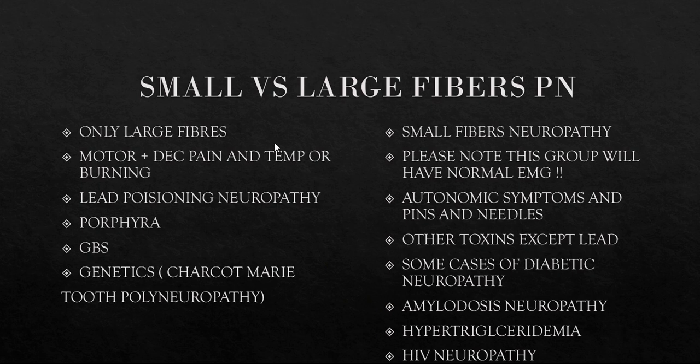So now you know that when you know the symptoms of the patient, you can narrow down the list of a million causes of polyneuropathy to just a very few. Probably that's it for today, and in a future video we will keep talking about how to narrow down the possible causes of polyneuropathy.